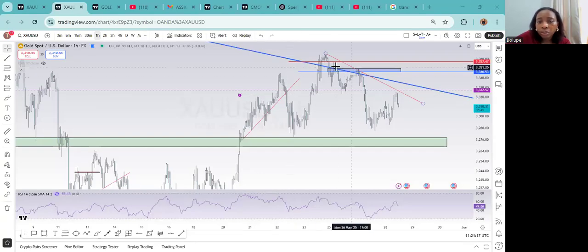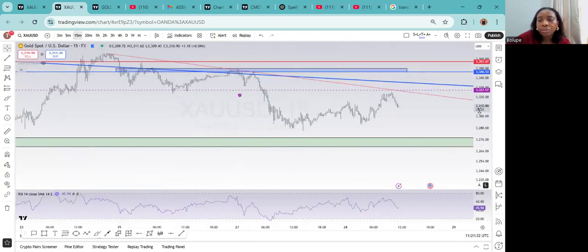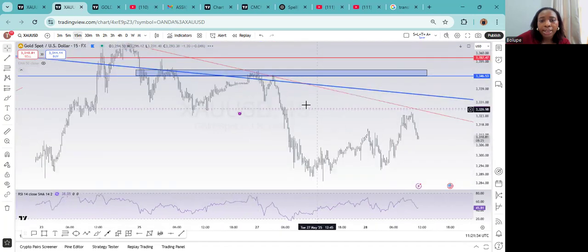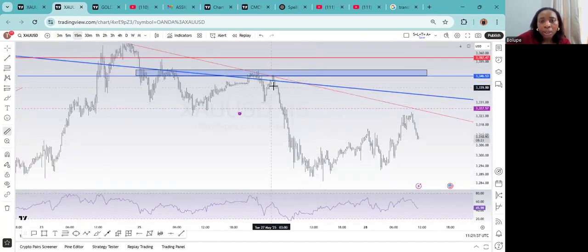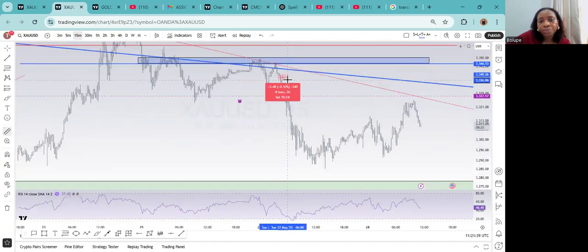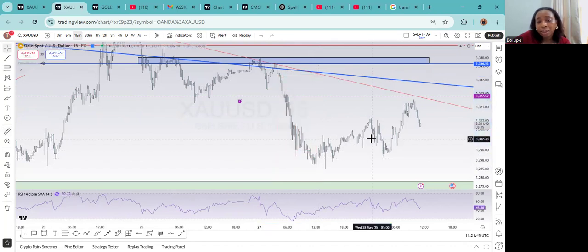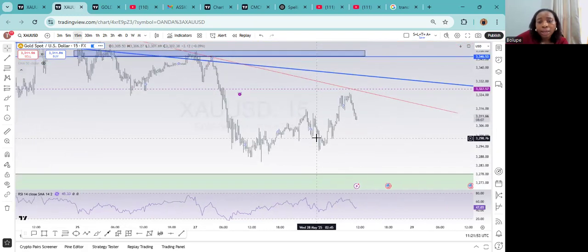It came back here, came down here, came into this zone, which is another test of this trend line. We had weak exhaustions on the 15 minutes. You had a lower high and then price swam down. This is so rewarding. You could get 480 pips, just like that. That can make someone's whole week, even someone's whole month. If you know what you're doing, you can actually make it in this market. So that's what we saw.